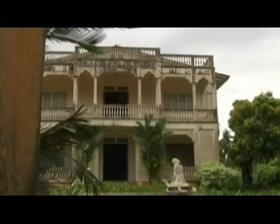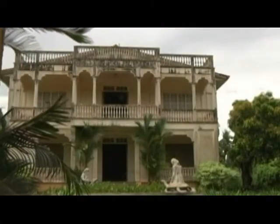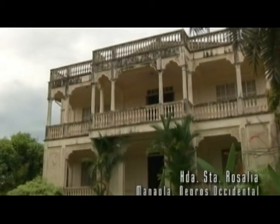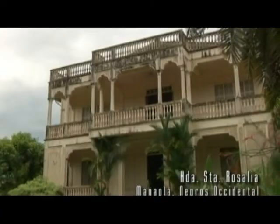Hi, we're in Manapla, which is about half hour's drive from the city. Here, in the 1930s, Jose Gaston and his wife Conchita built their home in the middle of this grand plantation. It is called Hacienda Santa Rosalia. The home they built stands still today, complete with its furniture.